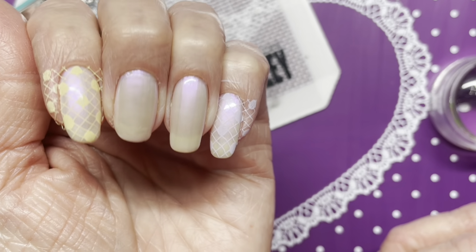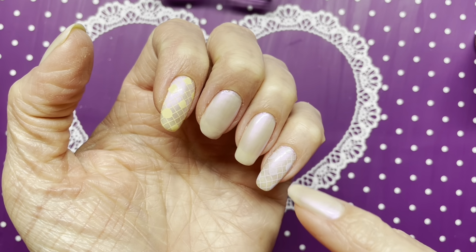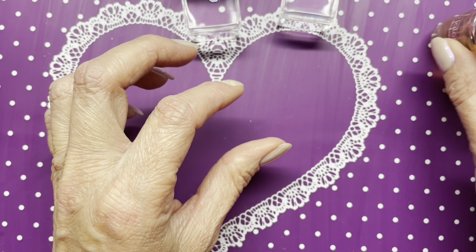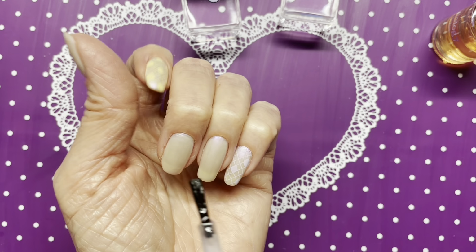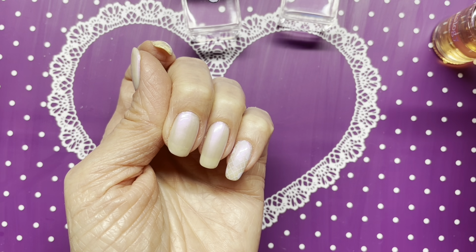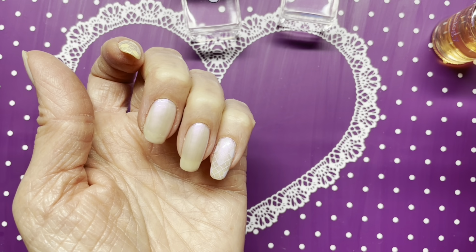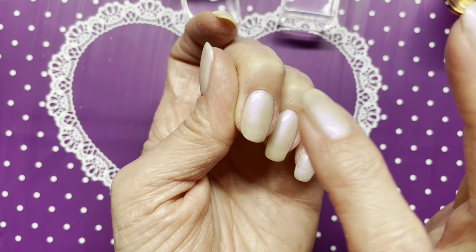Alright, so my filled in image, I'm going to let them dry. I'm going to clean this up and then I'll be back. Alright, I'm back. I have cleaned up around the edges of those two. And these are dry enough. So I'm going to take my Maniology sticky base coat and I'm going to apply a thin layer to both these nails so that my images have a tacky layer to stick to. And you want it not wet, but not dry.